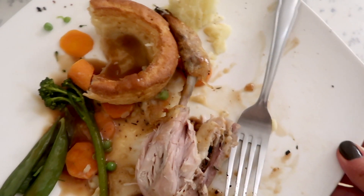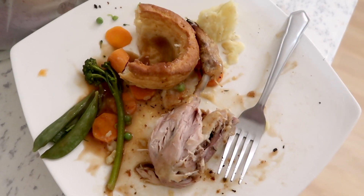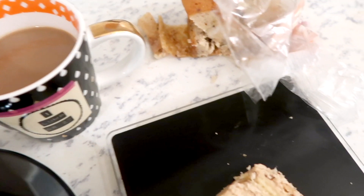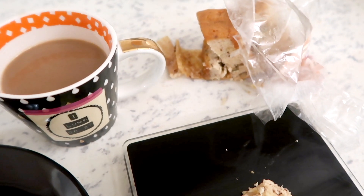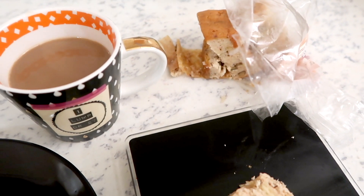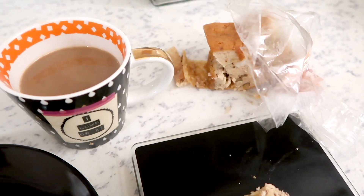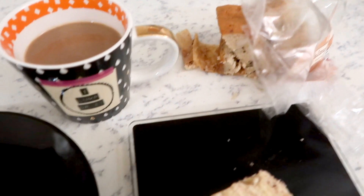Delicious, but I'm defeated. It was such a massive portion that I couldn't manage it, but I had a good go. Dinner was delicious. I didn't manage it all, but I kept the pointing the same. I do have five points to use up today. I don't track my marinades or oils and things like that unless I use a lot of them — but feel free to do that if you're being super strict or if you're not maintaining like myself. I'm a little bit more relaxed now and I kind of know what I can and can't get away with, which is why I don't track my milk and things like that.